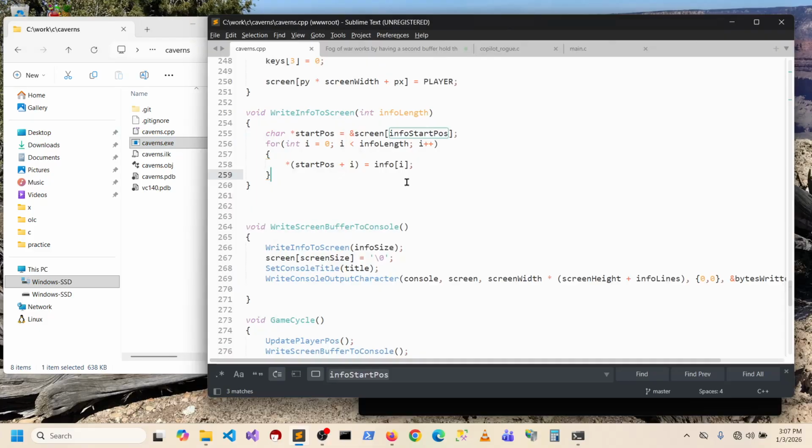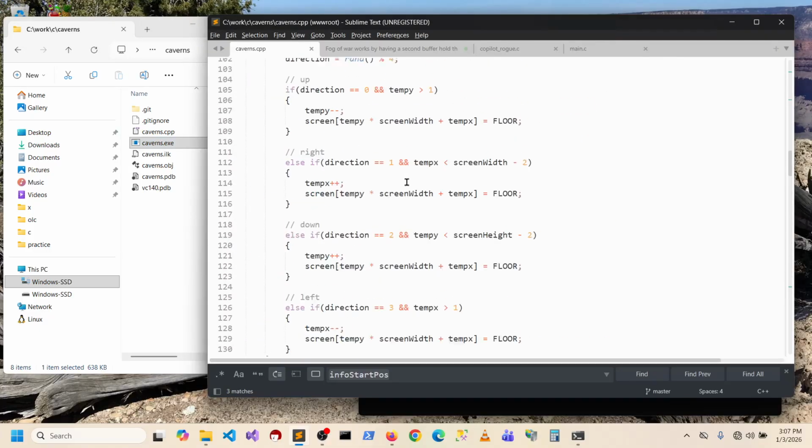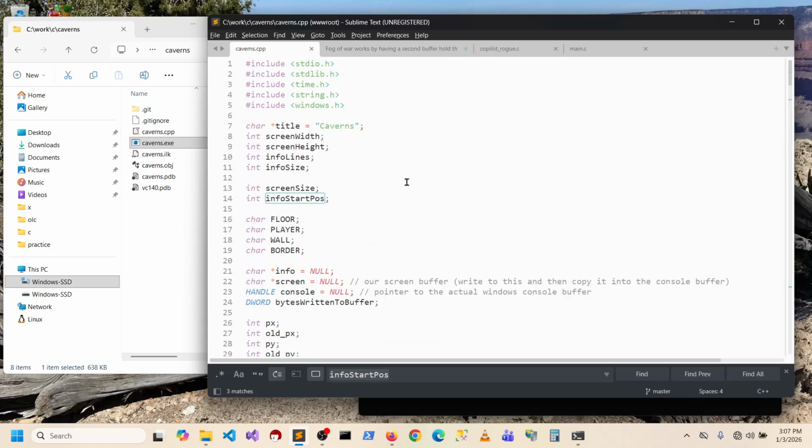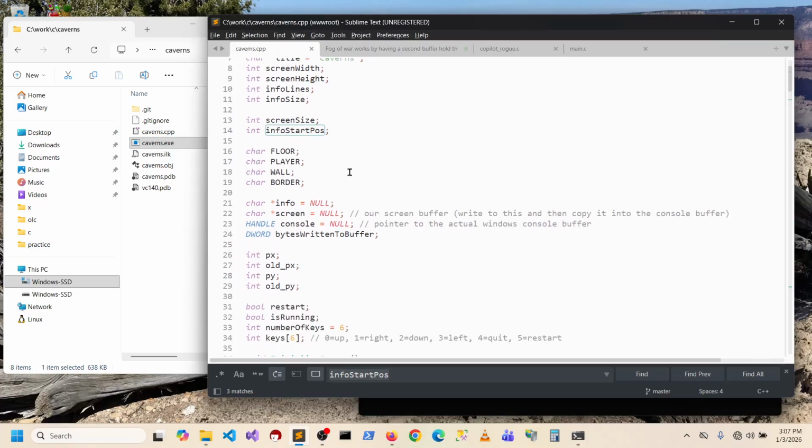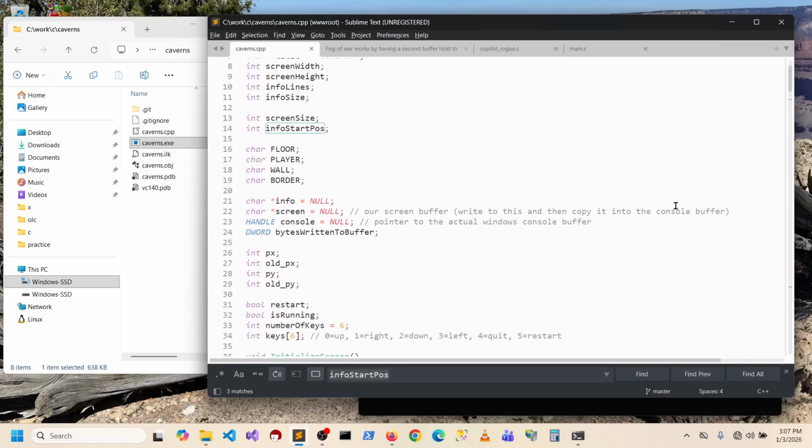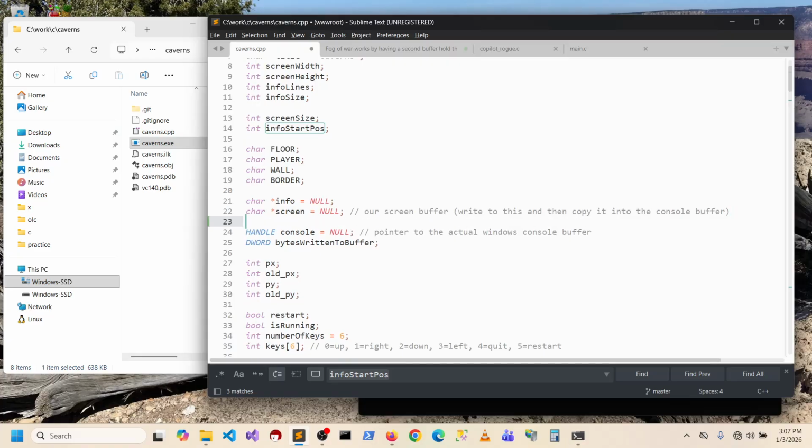What we need first is another buffer. We have our screen right here, and we've got our info. We'll just keep it here too. Some of this is going to change.